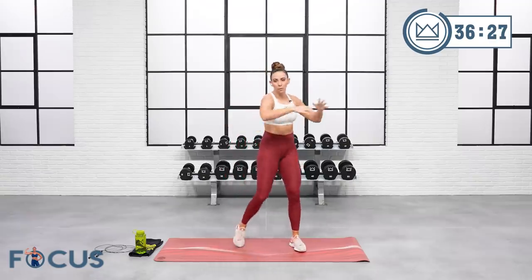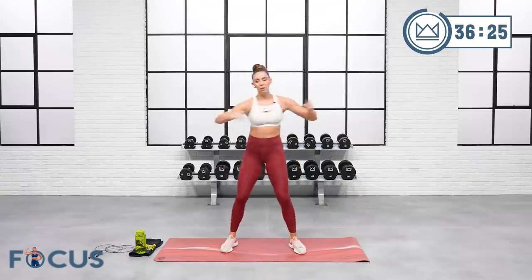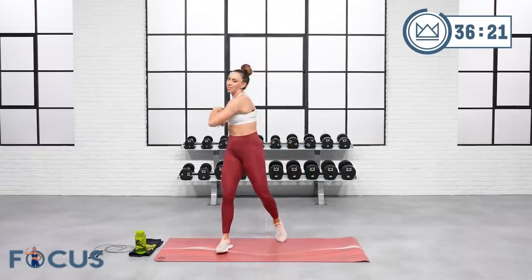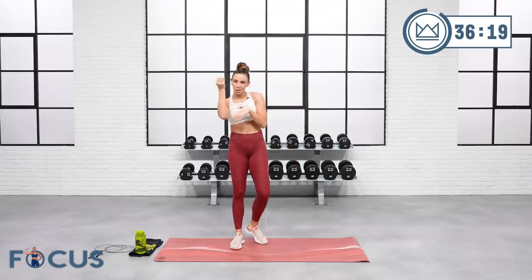I love a nice long warm up for strength and conditioning for you. We've gotta add a little bit more to the workout. Strength and conditioning that we did 2 weeks ago. So you'll feel a little more spice.